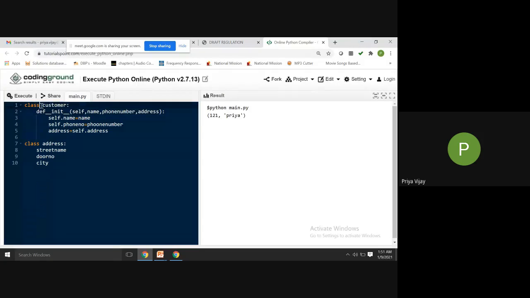So customer has an address, or customer contains address. This contains relationship is your aggregation and composition.